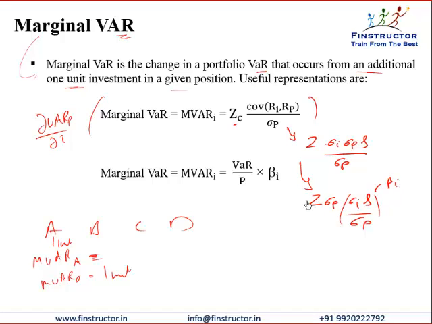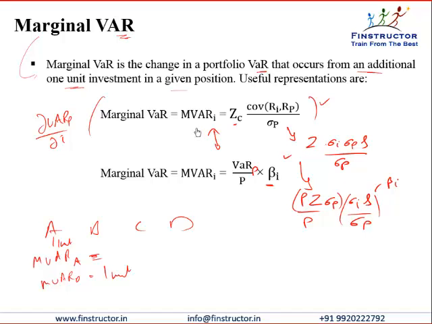The first term, if we multiply it with P and divide it by P, then P into z into the standard deviation of the portfolio will be nothing but the VaR of the portfolio divided by the value of the portfolio, into beta i. So please note, both formulae for the VaR you need to remember. You can derive one from the other, however it's not a very straightforward and quick proof. You may have to think a little bit. So it's better that on the exam you remember both the formulae individually.